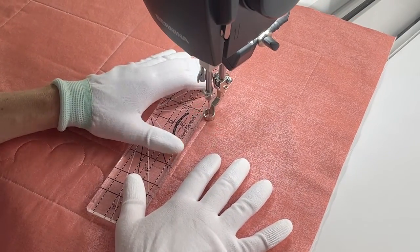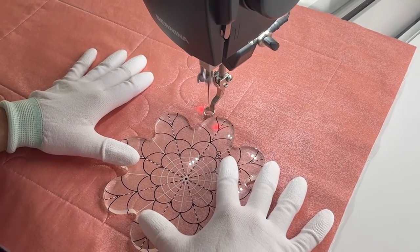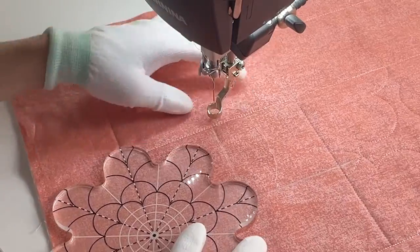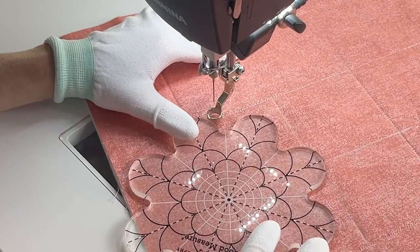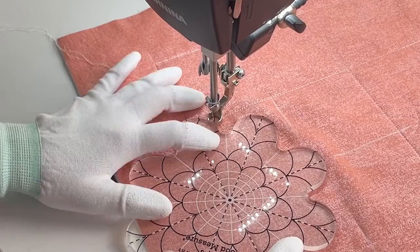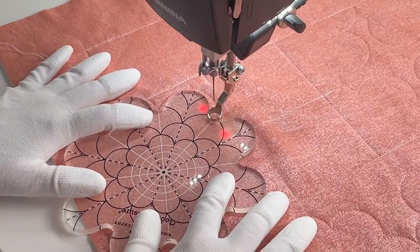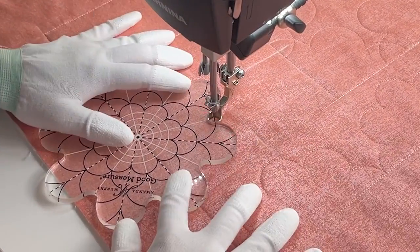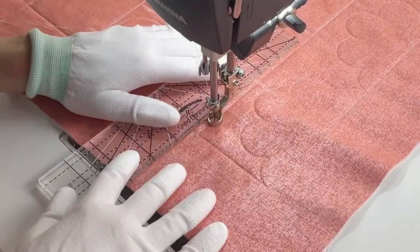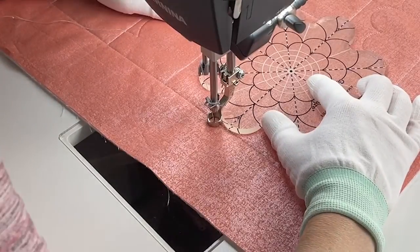Okay, next time to backtrack along the edge again. That time I had to go a little further too. And I'm going to go a quarter of the way around the daisy. Let's try another variation. This time the central line on the template is aligning with the edge rather than the corner of the block. And I'm actually centering the template to the edge of the block as well. Now, I went ahead and drew center lines through my block to help me with that alignment. So now I have a centered motif and I have to travel along my edges to get to the next side of the block.